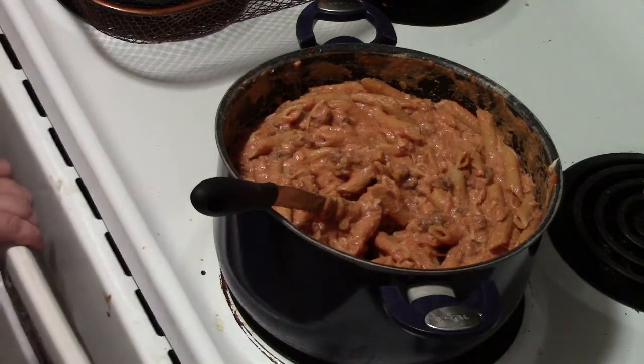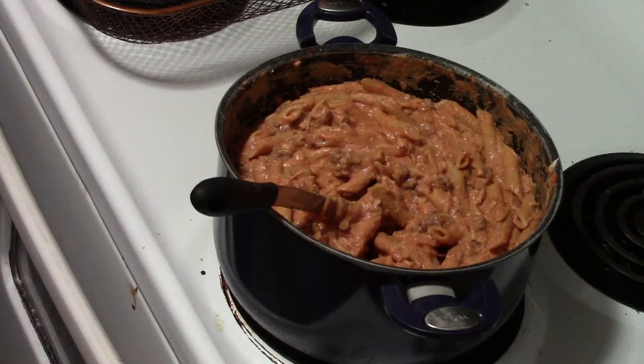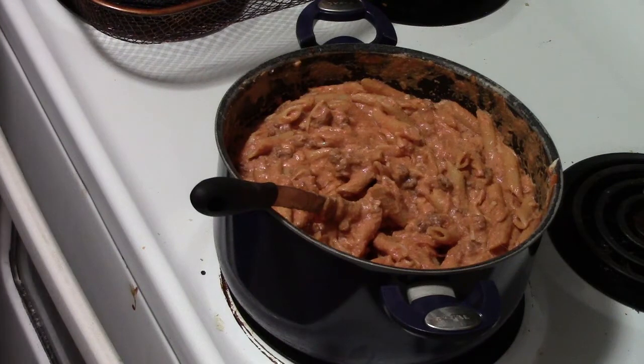Now, this is a dish that your kids will love if you have kids. Or you could even use it as a date food. If you got a nice romantic date coming over and you want to show that you know how to cook and have a candlelit dinner for two, you could even probably get something like a little garnish to put on top. Make it look really fancy.